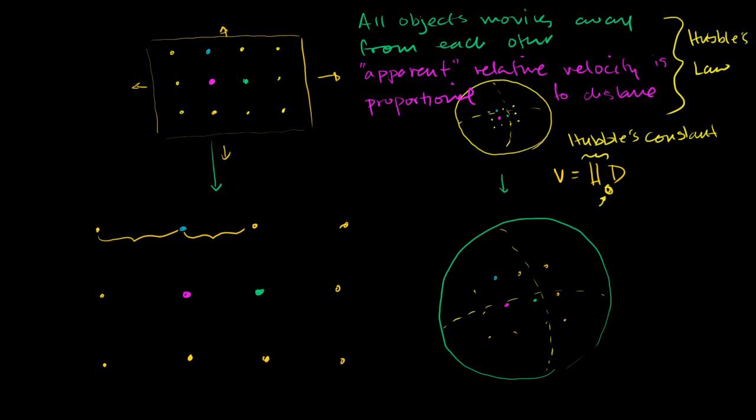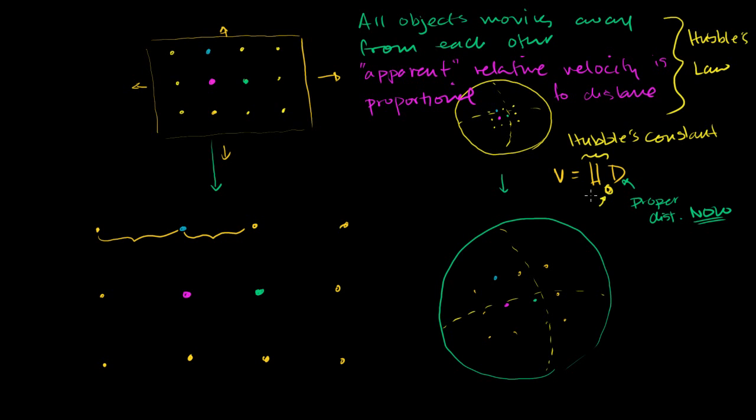And when we talk about distance, we're talking about the proper distance right now. Proper distance now. And this has to be very important because that proper distance is constantly changing as the universe expands. So the now will actually change slightly from the beginning of this video to the end of this video. But we can roughly say in kind of our current period of time. And when we say proper distance, we're talking about if you actually had rulers and if you were to just lay them down instantaneously. Obviously, we can't do something like that, but we can imagine doing something like that. So that's what we're talking about.